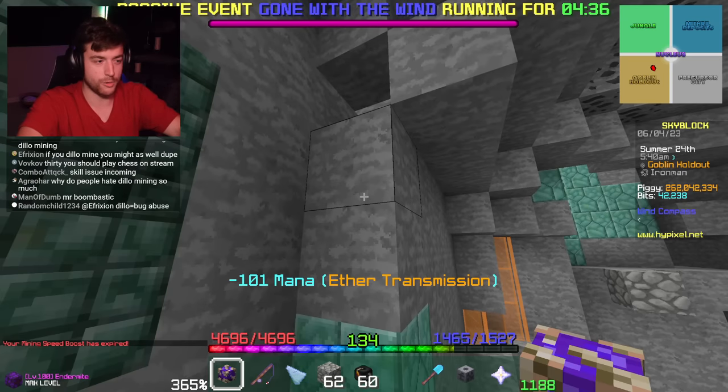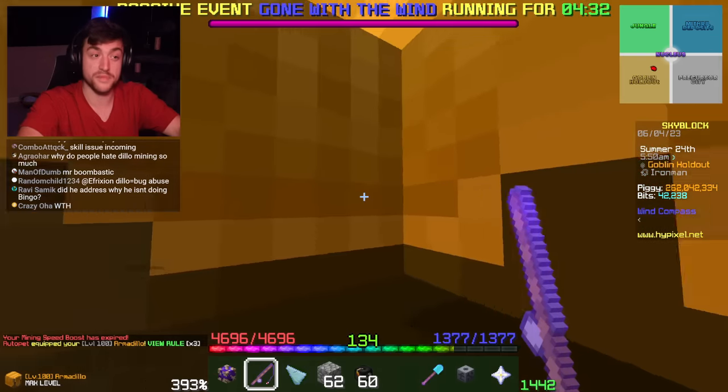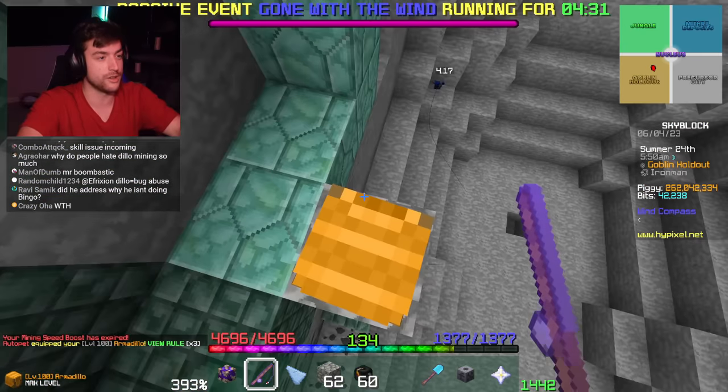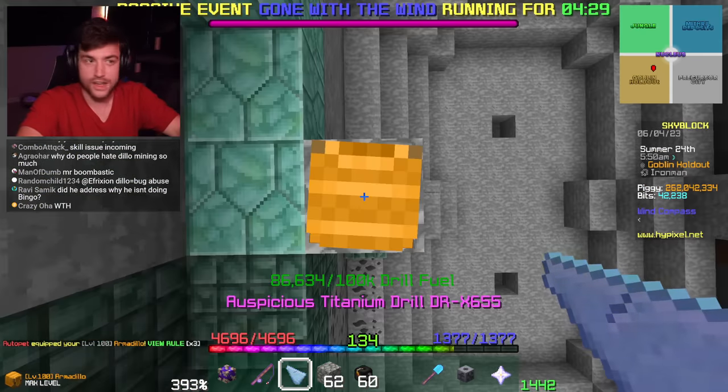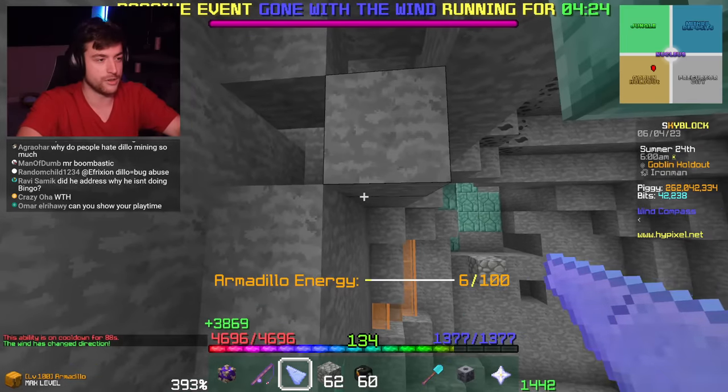Right click with Ether Warp, auto pet roll, equip the dillo, which by the way stays frozen up there for a few seconds because I am perfectly centered on the block. Instantly right click to get on the armadillo and spin.